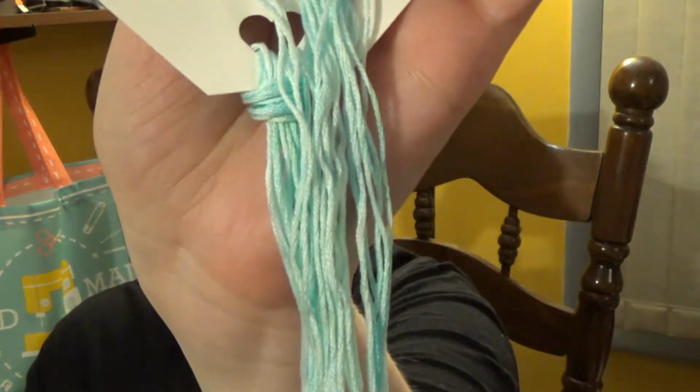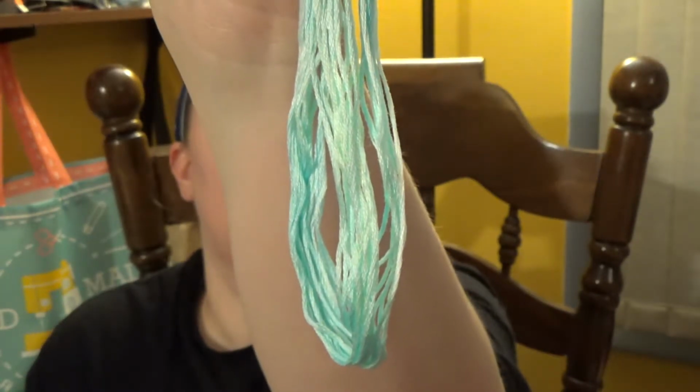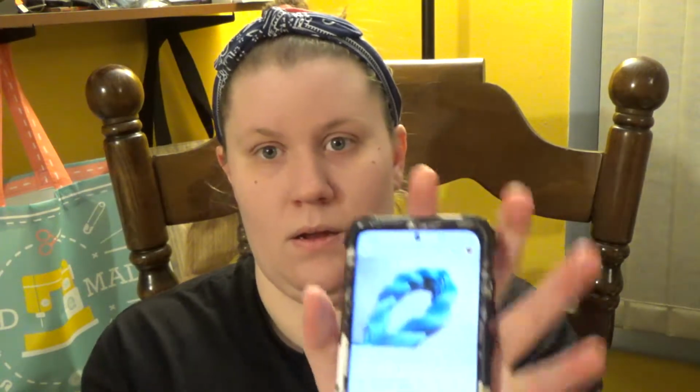This is the one I'm disappointed in. So this is called Nile. It's beautiful. I'm not completely mad. Nice blue variegation. The bits of light green in it. White. It's very pretty. But the thing I'm disappointed in, and let me bring it up, I don't know if it's going to show very well on here.